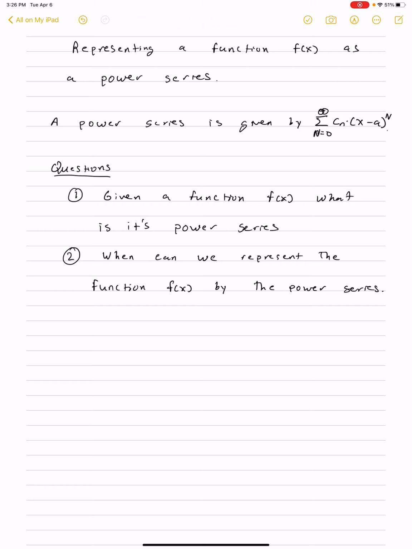I'm going to focus in on question one mainly, but I will say that for two, answers or hints for question two is typically it involves a ratio test, root test, or other tests for convergence or divergence. And we've had numerous tests for divergence or convergence.